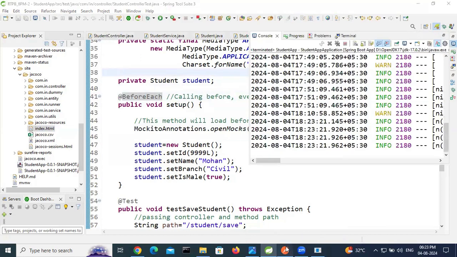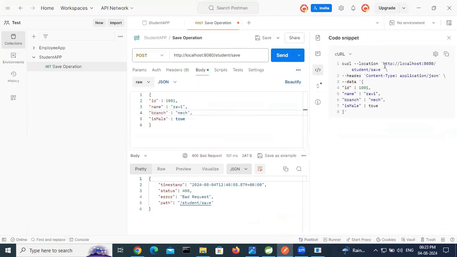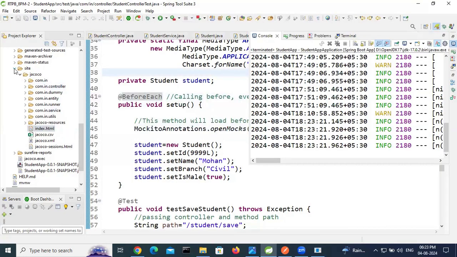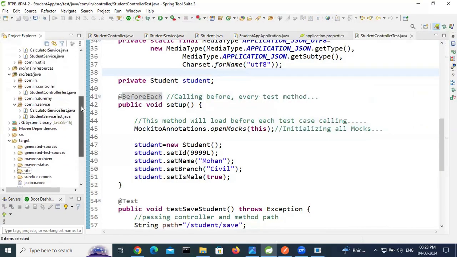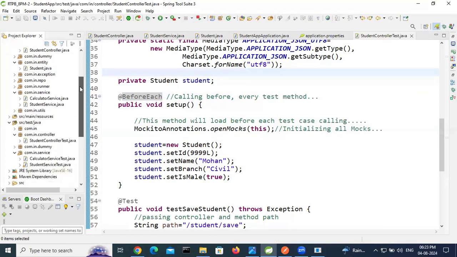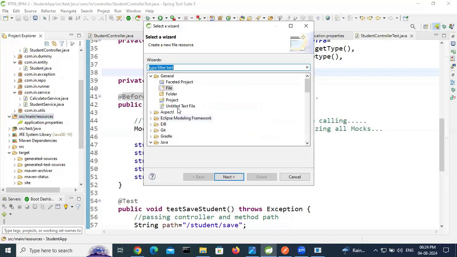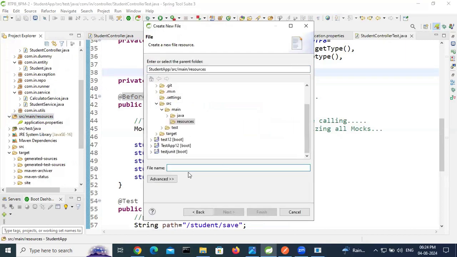And do one thing. Copy this curl URL. Click here, this is the curl. Go to resources. Let's check where the resources are. Resources are here. New, other, file, next, take one text file like student.txt.